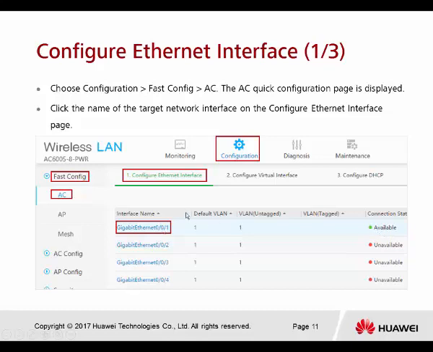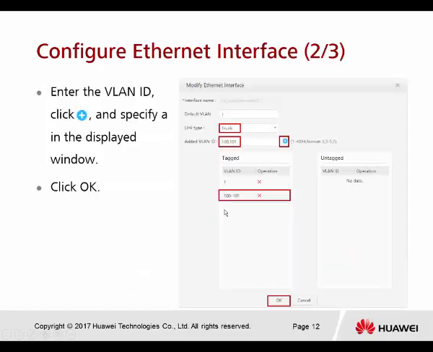So click on this. Okay, right now I want to configure the trunk. After you click on the interface, it brings you to another page here. So this is my interface GE0/0/1. By default, my VLAN is 1. The native VLAN is always 1, so we try not to change anything from here. What you need to do is just swap the link type to trunk. And then for the VLAN, I'm going to allow VLAN 100 and also VLAN 101, because this is a trunk link. Okay, once everything is done, click OK.